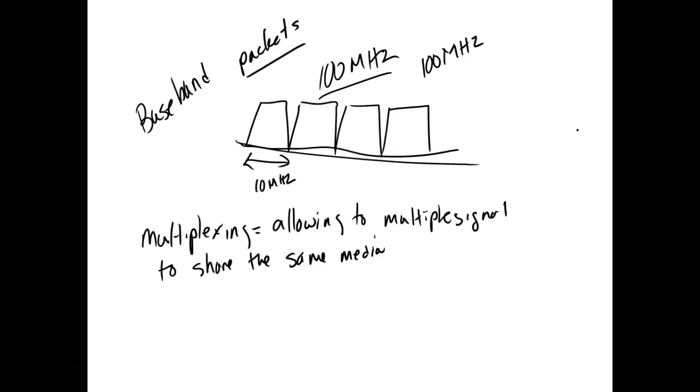So bandwidth is the range of frequencies a media can reliably pass. On the internet, though, it's the range of frequencies you're allocated. So that's broadband. If they give you a range of frequencies, then that's broadband. And what's nice about broadband is you can have multiple people on the media at the same time.